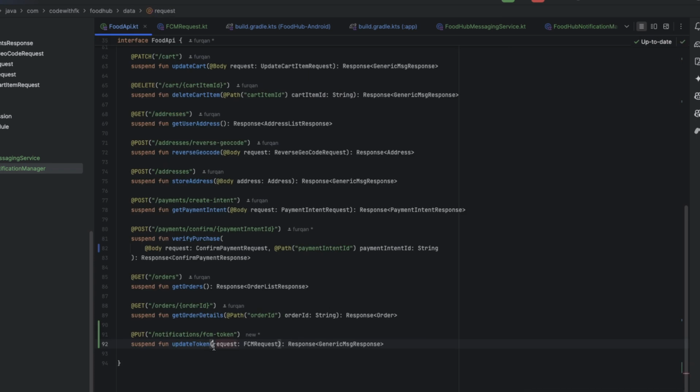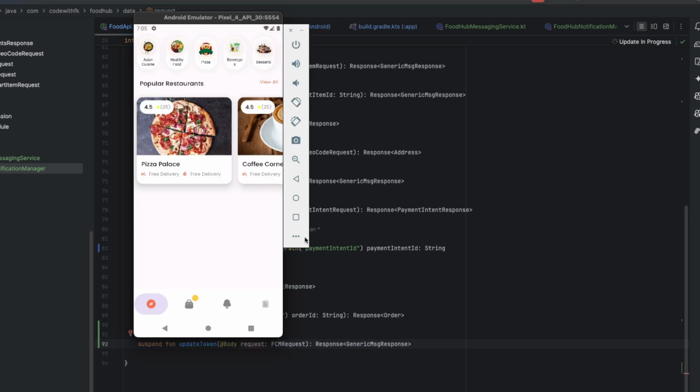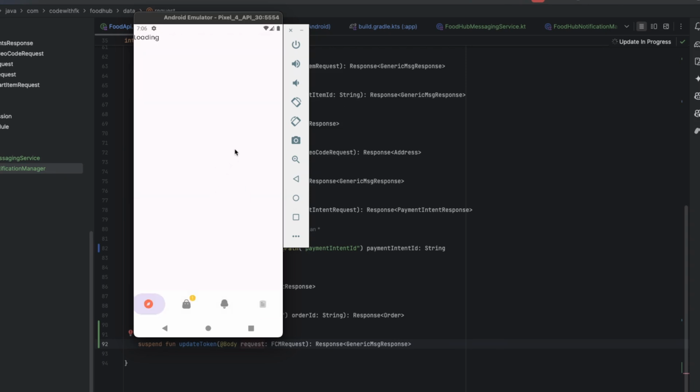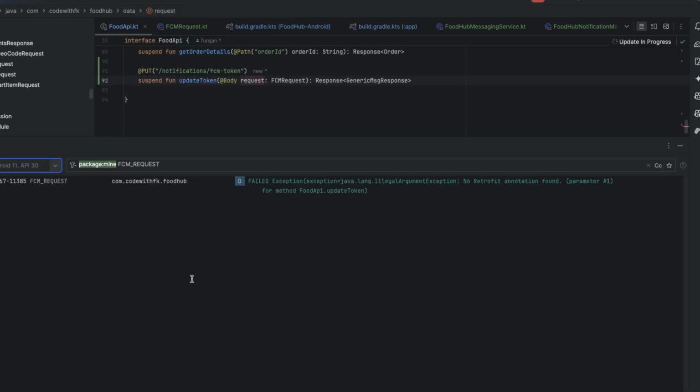Yeah, so the problem was here. We need to add this body to the request and then try again, because the token was not being updated, and that's why we were not getting the response from the backend as well. Now I think when we do that we should be able to get this problem resolved.